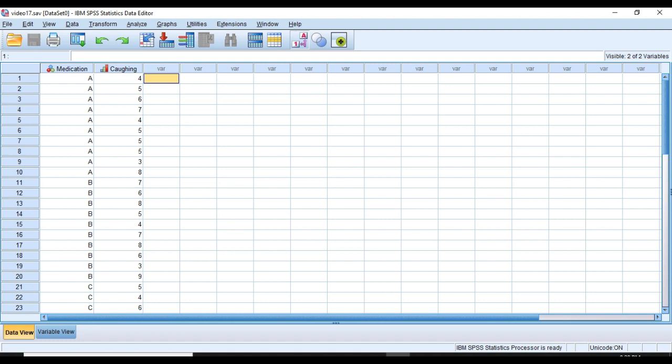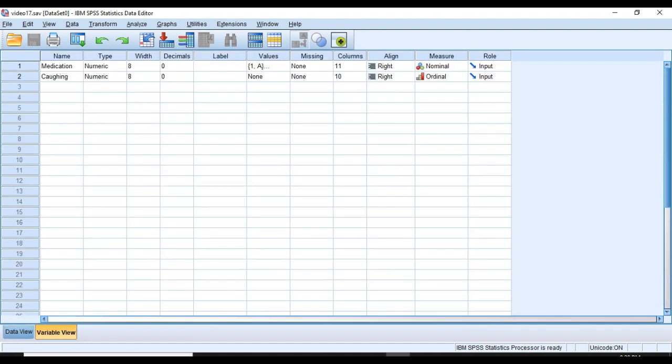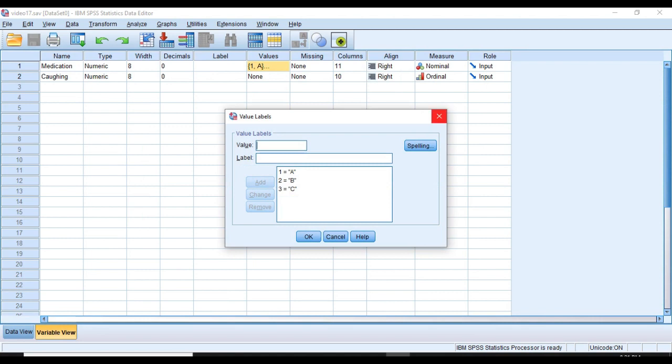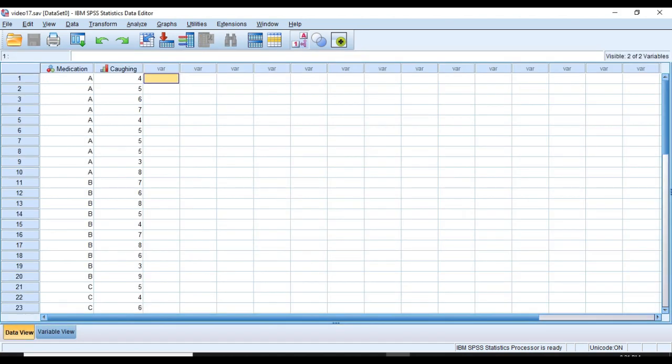For example, in today's research, we're going to see a study in which a medical researcher has heard that certain anti-stomachache medications can have a positive side effect on the treatment of coughing in COVID-19 disease. The medical researcher would like to investigate the evidence with a study using three well-known anti-stomachache medications labeled as A, B, and C. He rated the coughing severity on a scale of 1 to 10, with 10 indicating the greatest level.